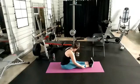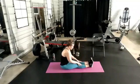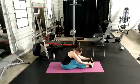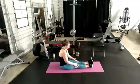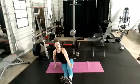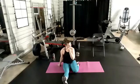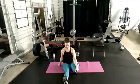Woo! My hamstrings are pretty tight. Good. Gently release. One more time. Inhale, tall. Exhale, reach. Forward, or face forward for a moment. So with the legs in front, you're going to bring one foot towards the booty. So kind of lean to the side. Bring one foot to the booty, getting a nice little thigh stretch here. Just an option instead of standing. Give you some seated stretches here today. Or on the floor, floor stretches, if you will.